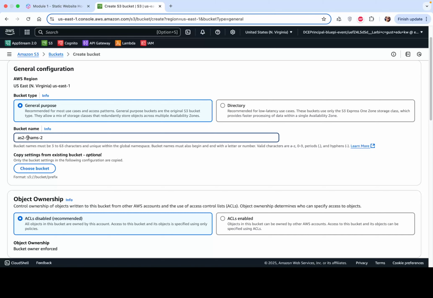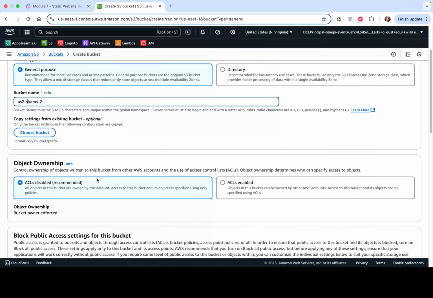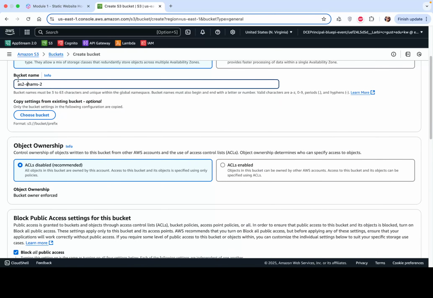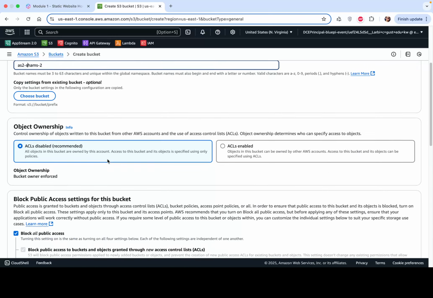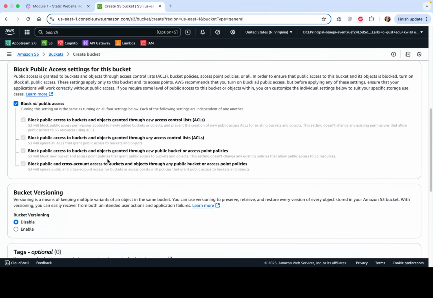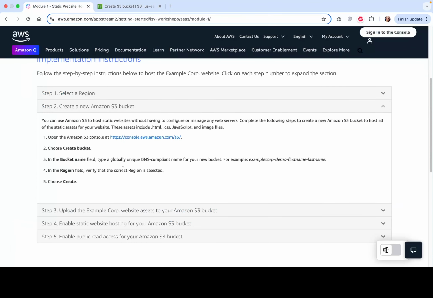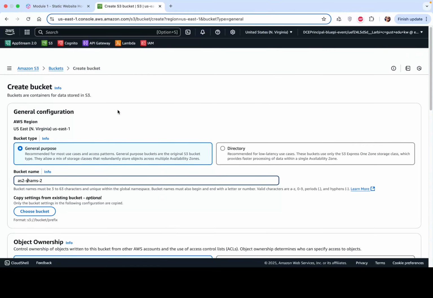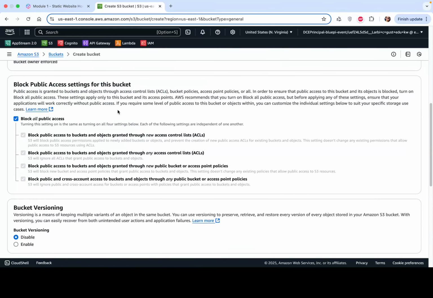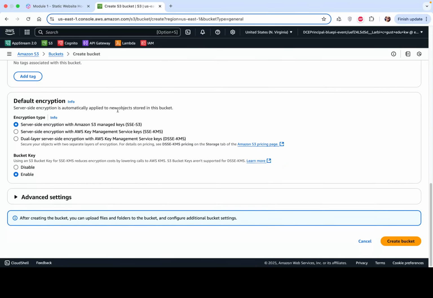Okay, so it needs to be unique. If it's not unique, when you wanna save it, it's gonna prompt you that the bucket name exists already, so you need to change it. All right. So here in the steps, it says that you name it, and in the region field verify that the correct region is selected, and then you can create your bucket.